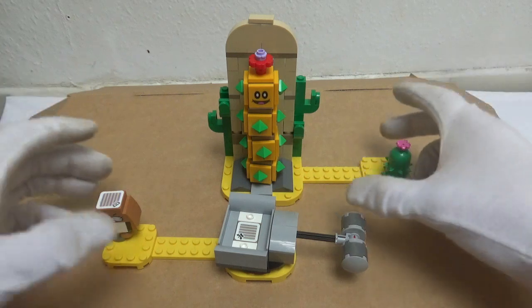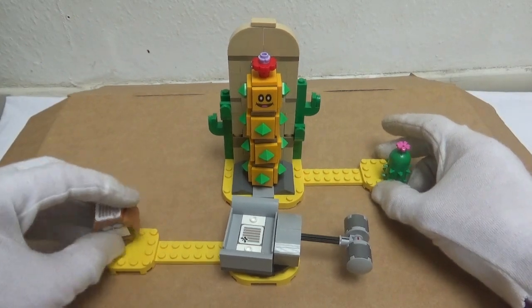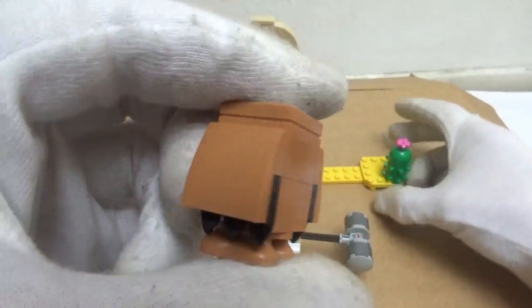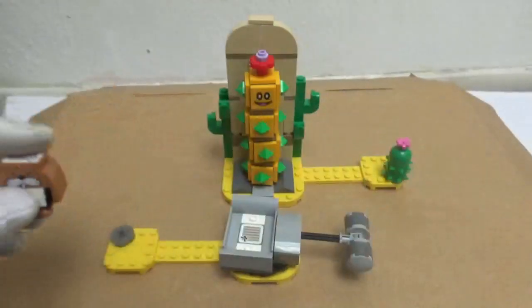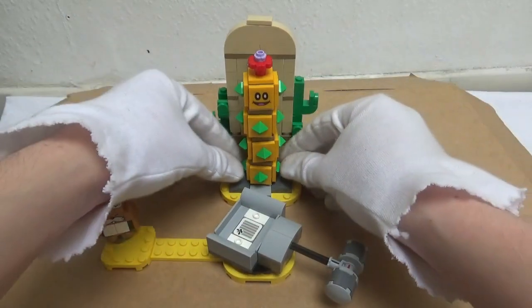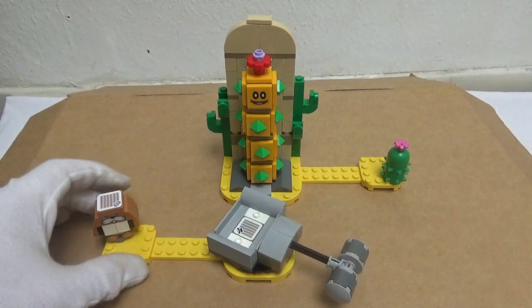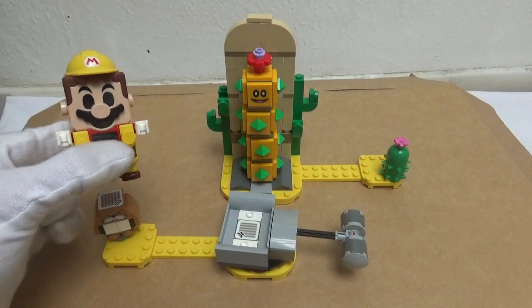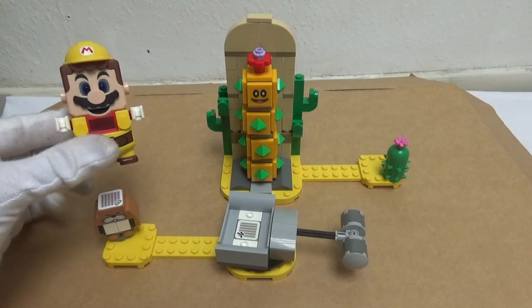Okay, here's what the set looks like all built up. So we got the little Monty Mole here, looking like that, with the barcode on top. We got the hammer in the middle and Pokey in the back. Now what you do in this set is get Lego Mario. Lego Mario time! Here he is.